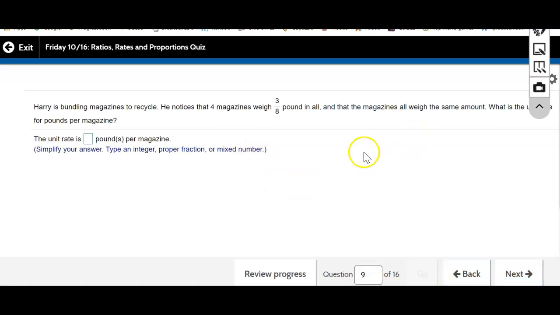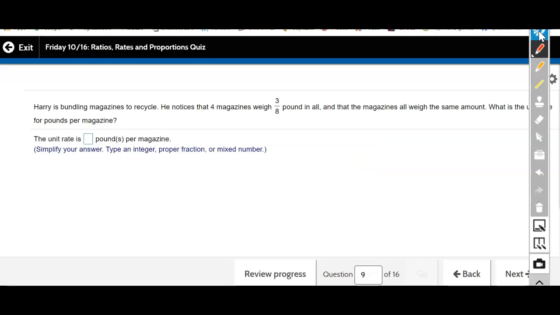Make sure you're reading carefully, because this is where they start to get a little tricky on question number 9. Remember, magazines is what they give us in pounds. Well, they want us to figure out what it is as pounds per magazine. So they gave us the numbers in a backwards order from what we're going to put them in. So don't always think you're going to put it in the same order. Does that make sense? So this one's going to be set up how? 3/8 over 4, right? Yep, and then you divide it out, just like we did that last one.